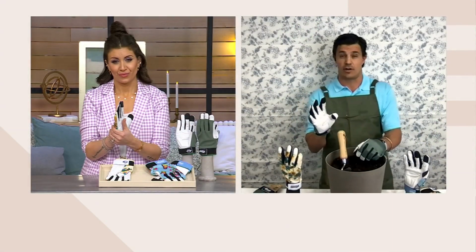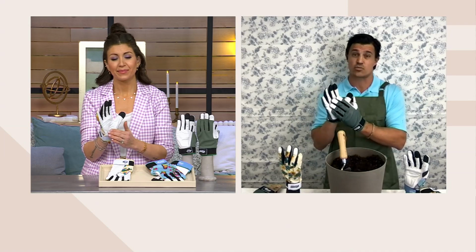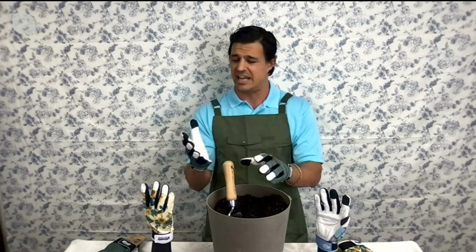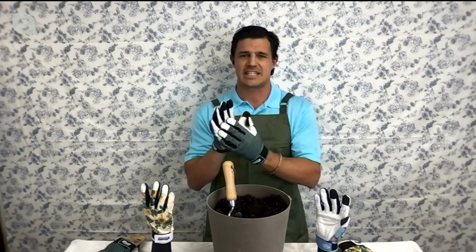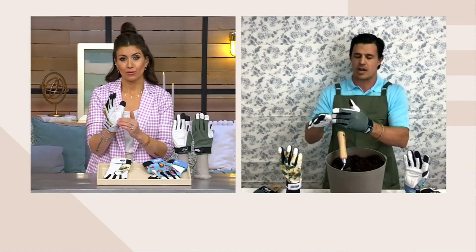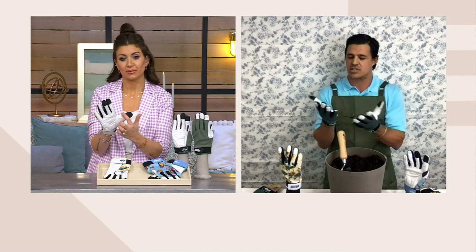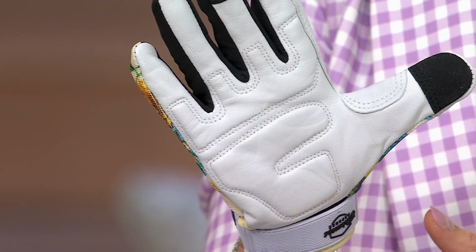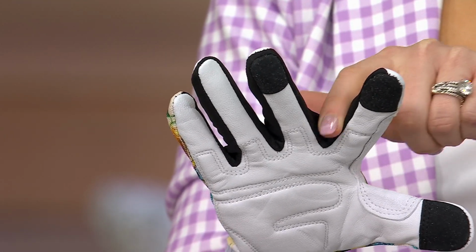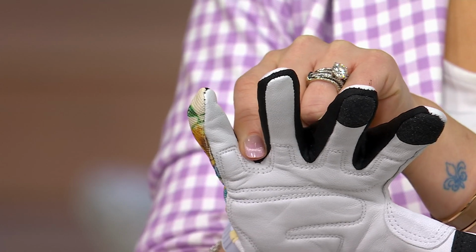I love the durability too of the leather. This goat skin leather is super durable, but the nicest part is it's really soft. When you get some gloves that are super stiff, it's just uncomfortable. And so you get in these and it's super, super soft. We have a double leather patch right here in between the thumb and the index finger where you get a lot of wear and tear. And even in between the fingers, we have this nice elastic that gives you good stretch, yet breathable, and very, very comfortable.